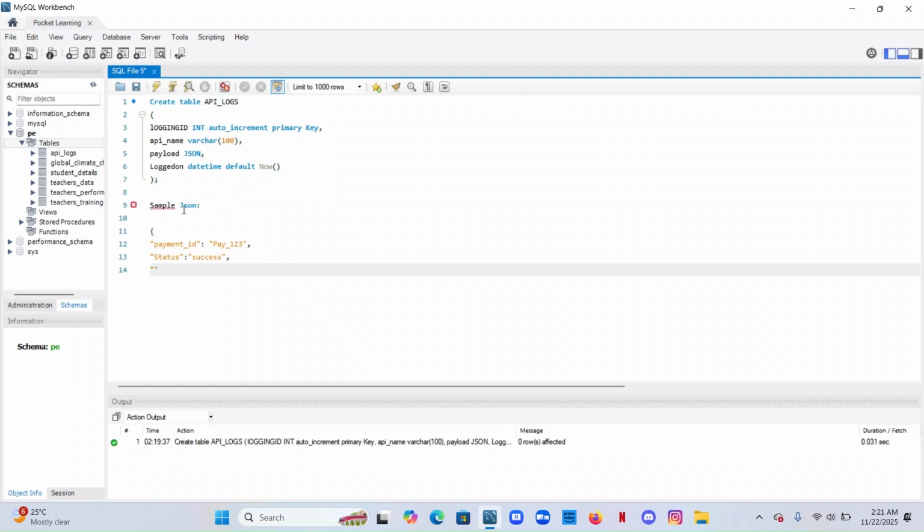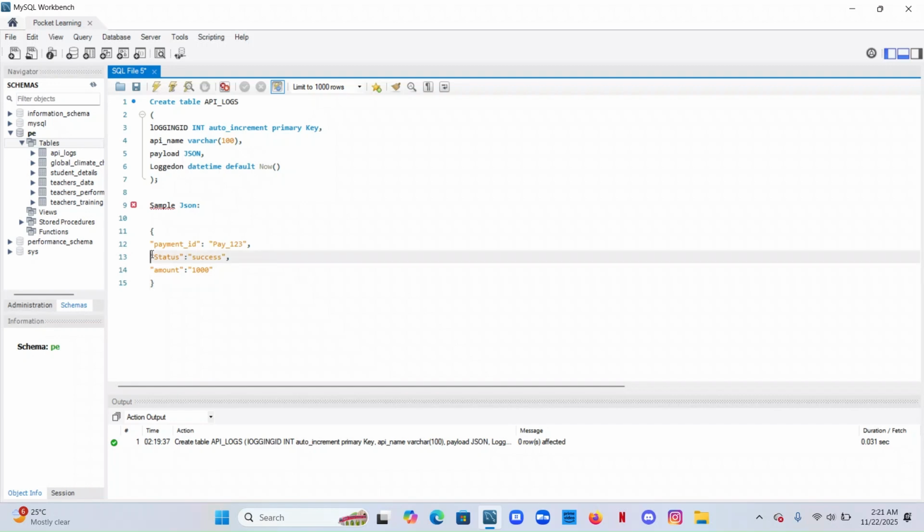Then amount. Under amount we can give some ₹1,000 and close the bracket. So this is the simplest JSON format which you can assume.